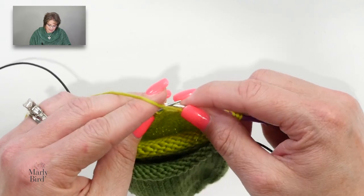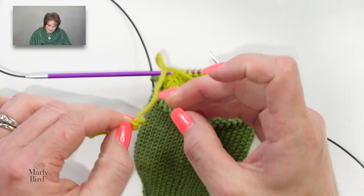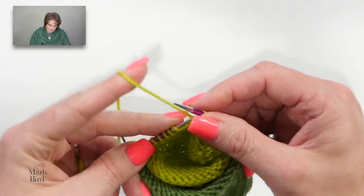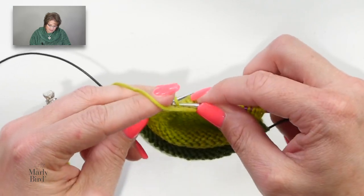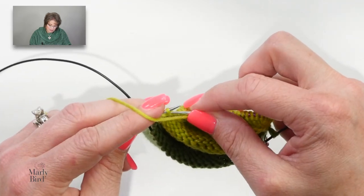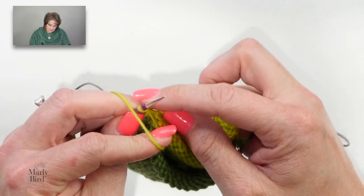When I get to the end here, I will have one more stitch again, just like before. Oop, I have a little, it's not a knot. I've created like it's cinched in on itself. There you go. When I get to the end here, I'll have the same thing where I have one stitch left at the end of this needle, and I'll have that double stitch created on the next row. And this next row is essentially the final row before we begin working in the round again. So here's my double stitch, purl those together. Here's my last stitch, I purl it.